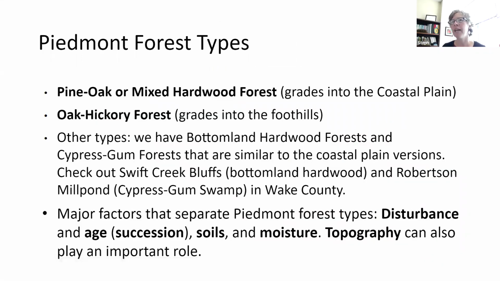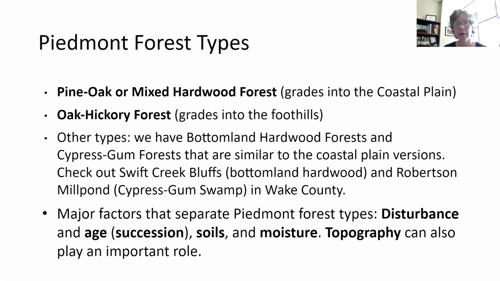And the two main types that we're going to look at are the pine oak or mixed hardwood forest. And these are forest types that grade into the coastal plain. So, you know, nobody tells the trees where to live. They thrive where they thrive. And so you'll see that these forest types grade into the coastal plain. There's certainly pine oak and mixed hardwood forests that are found in the coastal plain. We didn't actually get into them. We'll see some when we do forest communities, but we didn't see them when we talked about the coastal plain.